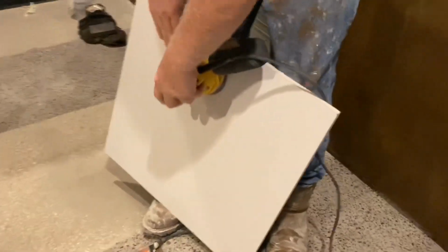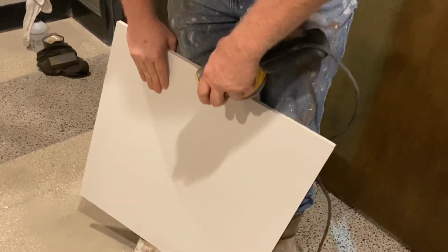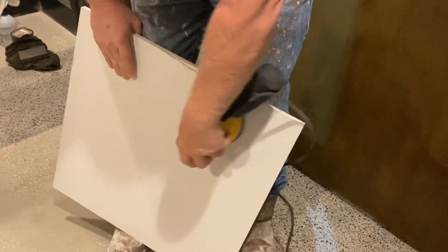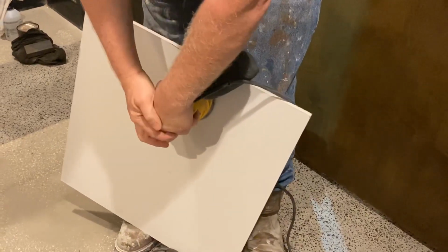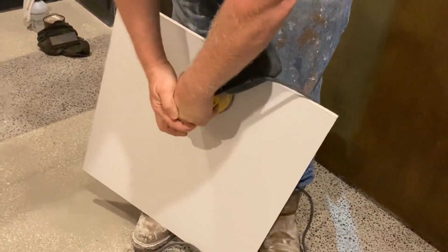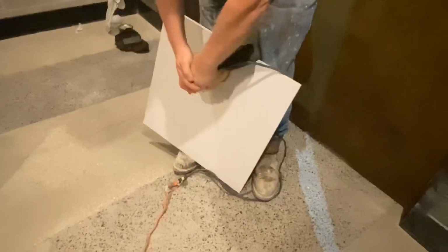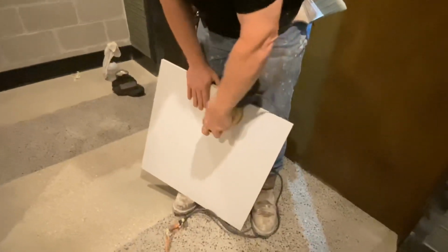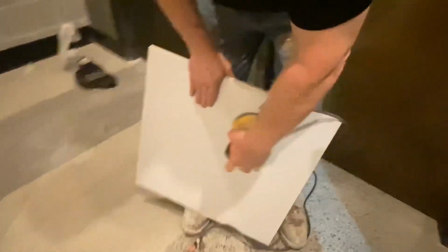What I'm doing here is just eroding the sanding disc because it was a little too rough. And so I used a piece of sheetrock in order to just take the edge off, or the teeth away, from the sanding disc that's on my palm sander.